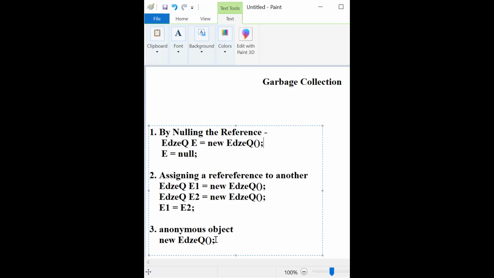It is a method. No, it is not a method. New is a keyword, and it can look like a method. But when you use new in front of execute and parenthesis, that is not a method. And when you look at that line, it is not a constructor also.